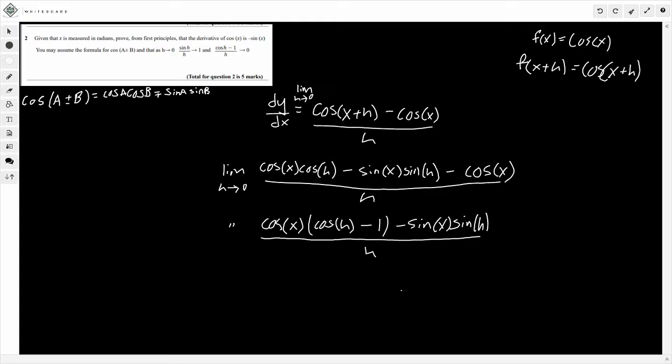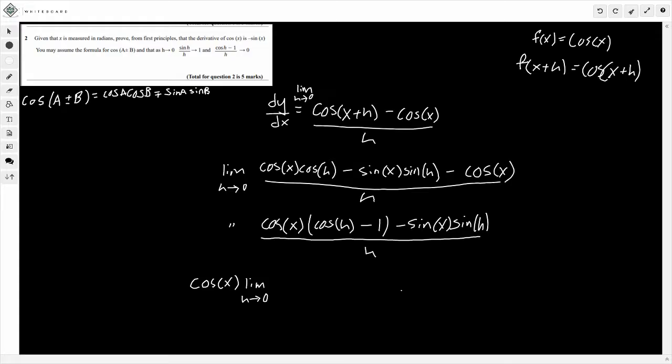What we can actually use is linearity here now. So remember, linearity, it's the same as when you're integrating. You can split this limit now as 2 limits. So what I'm going to do is also place the cos x at the front. So this is going to be cos x times the limit as h tends to 0 of this part of the expression now. So it's cos h minus 1 divided by h. So we're splitting up into 2 fractions as well. So we're using linearity by splitting up into 2 limits and 2 fractions.